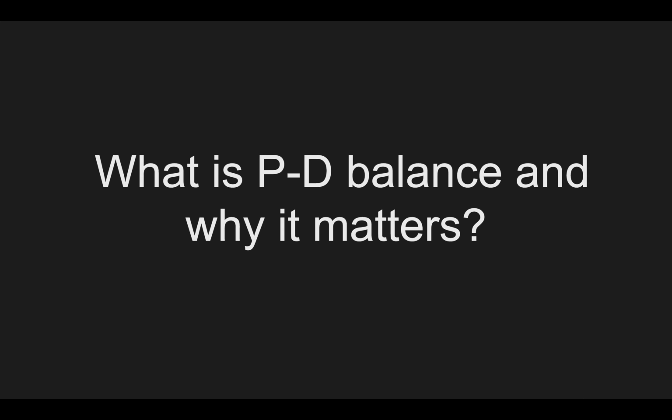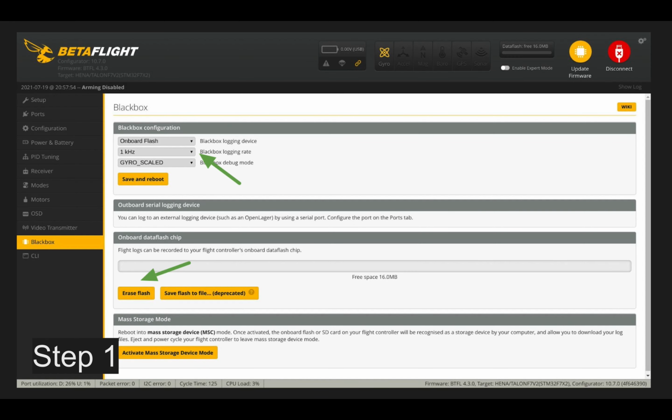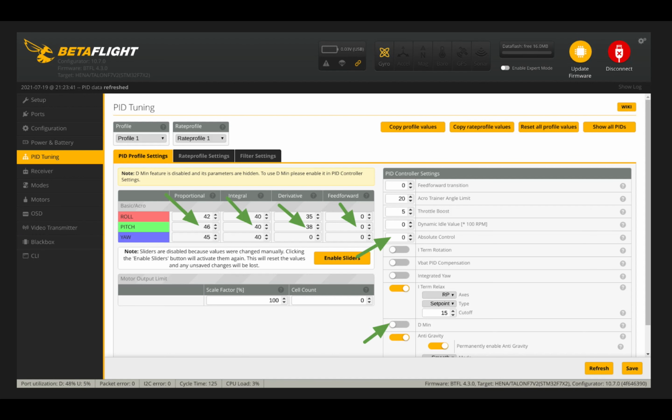With that, let's take a look at how to use DroneSitter's Step Response Overview feature to find the best PD ratio for your quad. Step number one, clear out your black box storage and set the black box recording speed to 1 kHz. We don't need to worry about the debug mode right now because step response only needs the signals that are provided by default. Step number two, put in the following settings to make sure we get the best step response data.